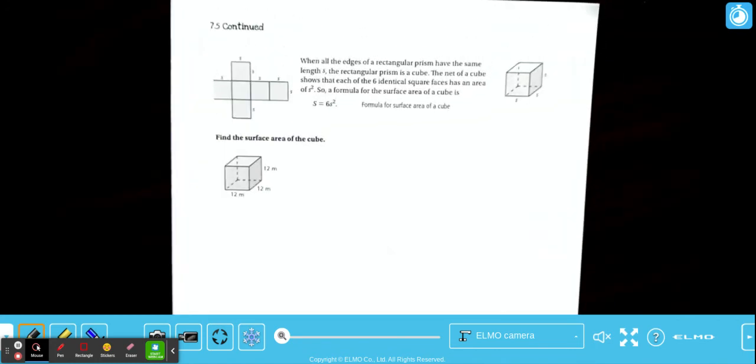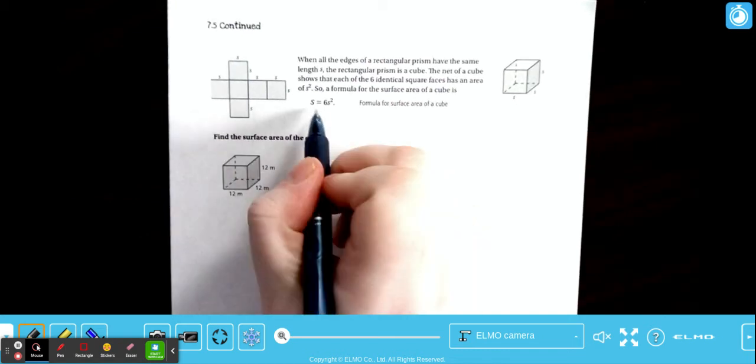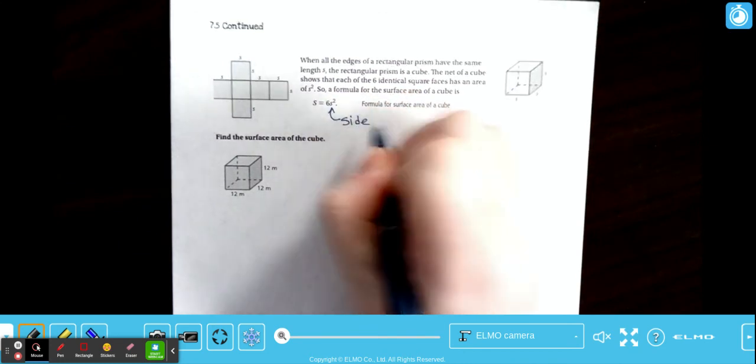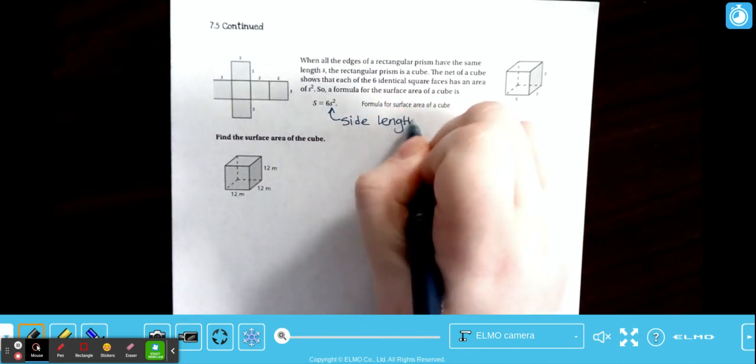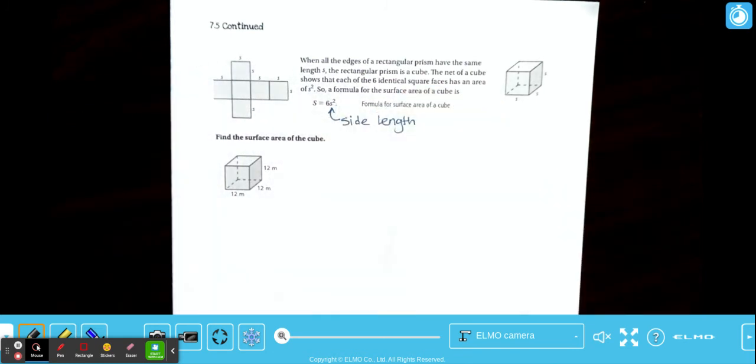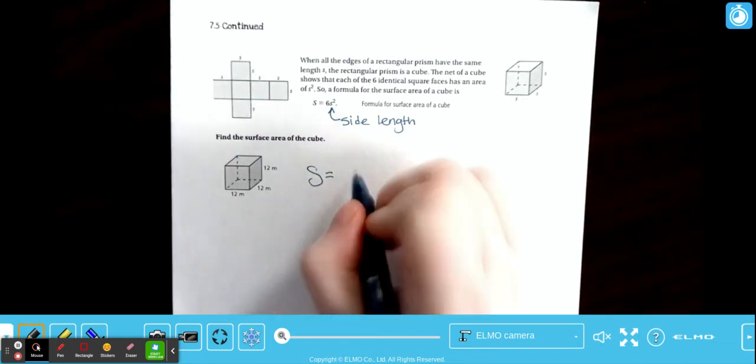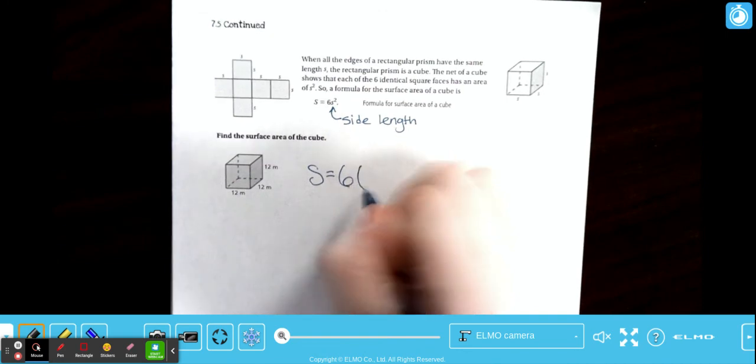Okay. The next page is just a helpful hint for if you're trying to find the surface area of a cube. A cube is something like what I showed us earlier. The unique thing about a cube is that all of the sides are equal. So we really only need to find the area of one side and then multiply it by 6. The formula that they give us is that if we just take the side length and then square it and then multiply it by 6, we'll get the surface area of a cube really quickly.